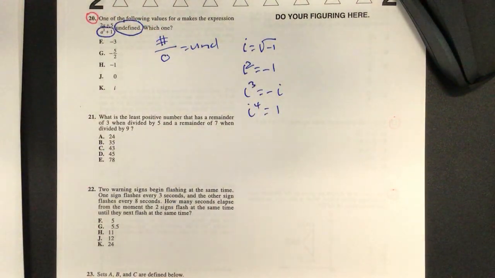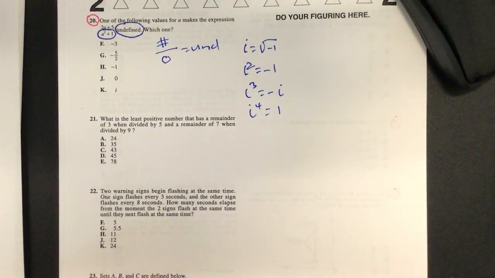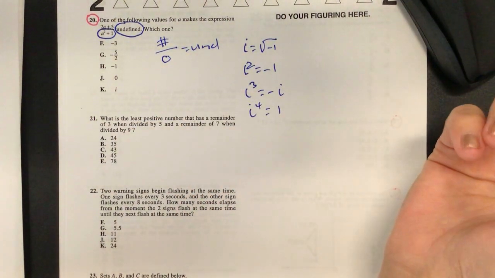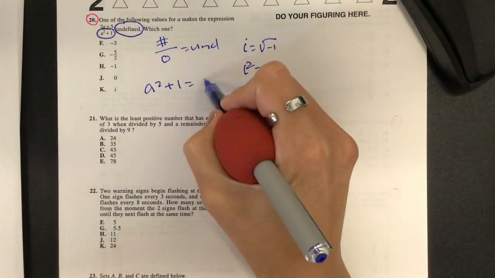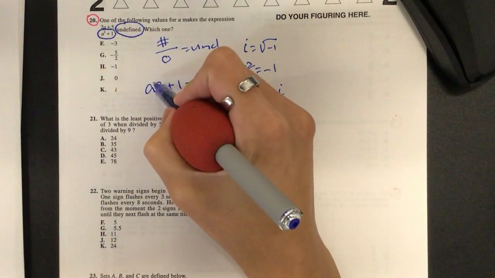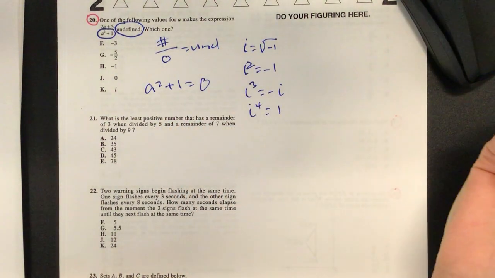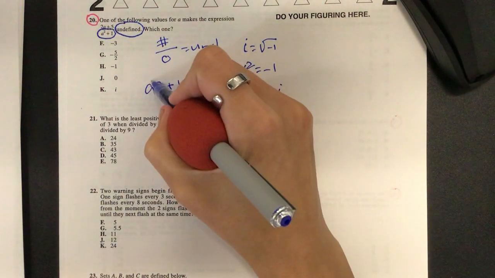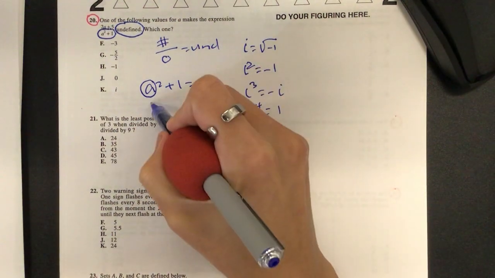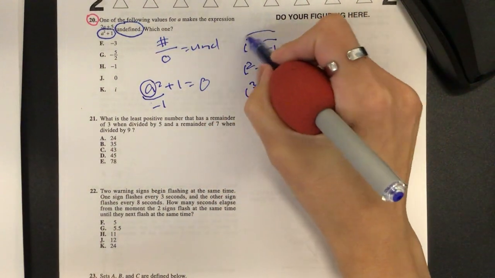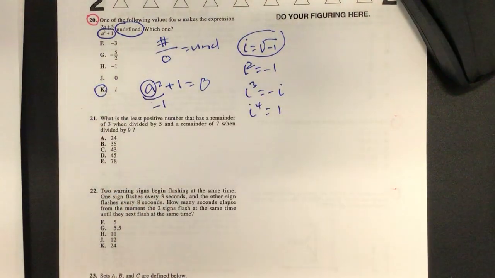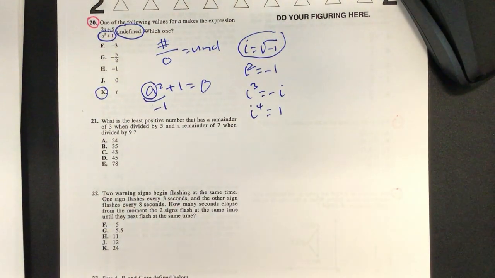Cool? Okay, so from there, let's see what I have. It says I want the bottom to be undefined. So my goal is for a squared plus 1 to possibly equal 0. And I want the a value to be something. So in this case, if I square a value and make all that into a negative 1, isn't that a 0 basically? Yeah. It's going to satisfy this guy over here. And I'd say that would be more of a level 4 or 5 question, okay?